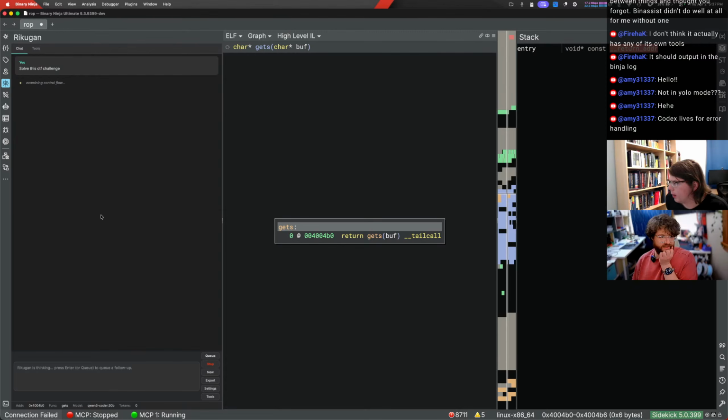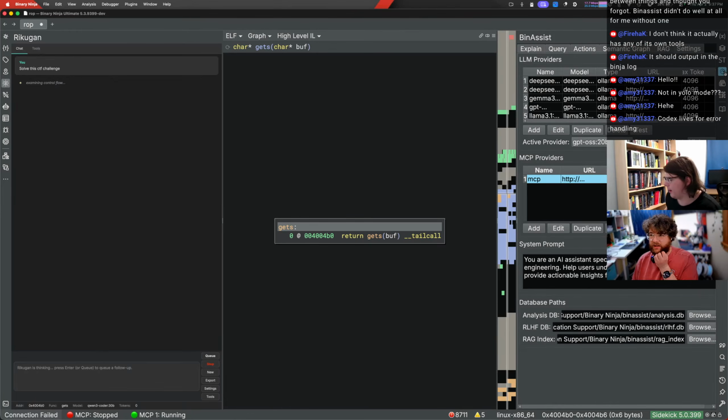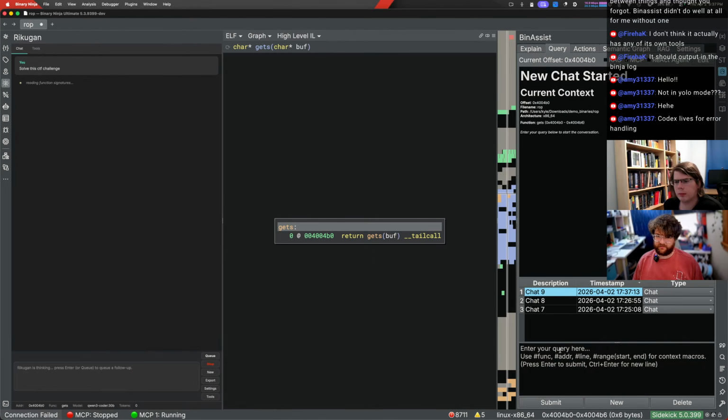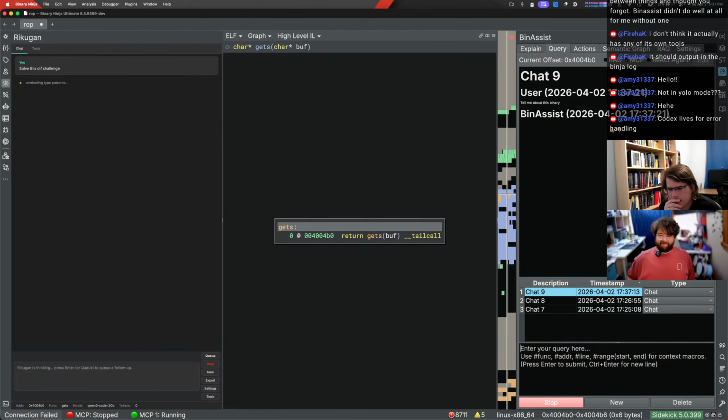Rikugan is just still chewing on it, and if I remove this server and we do a new test, BinAssist just seems to be struggling because it doesn't have the tools it needs to be able to introspect the binary enough.